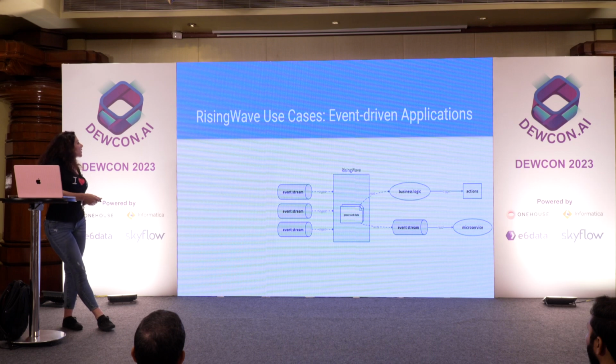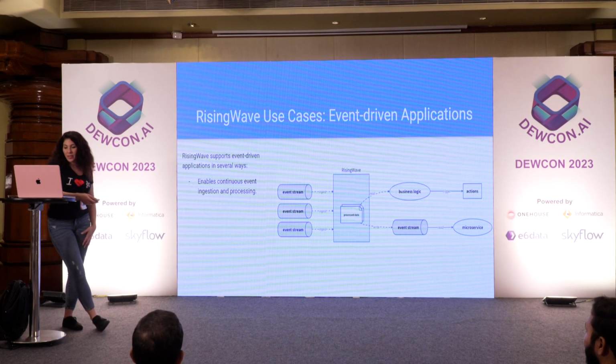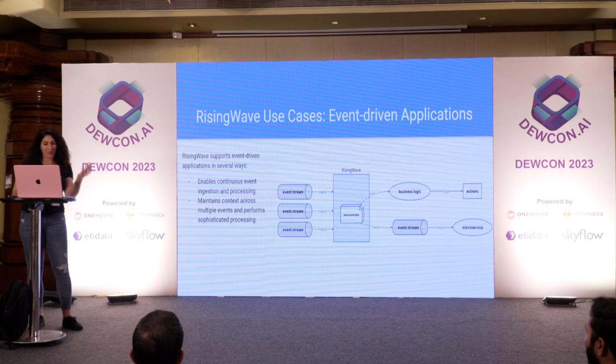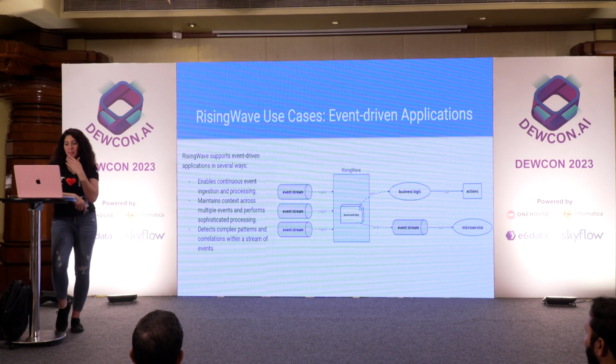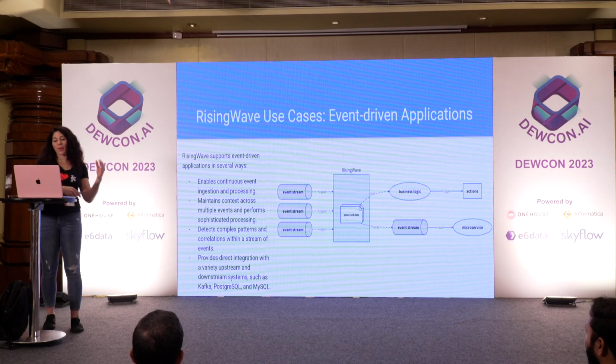So then there's event-driven applications. It enables continuous event ingestion and processing. So if you're running queries on data as it's coming in, you can run queries on that data before you store it, or you can put it back into a stream, or kind of both, really. It also maintains context across multiple events and performs sophisticated processing. It detects complex patterns or correlations within a stream of events, and can provide direct integration with a variety of upstream and downstream systems.